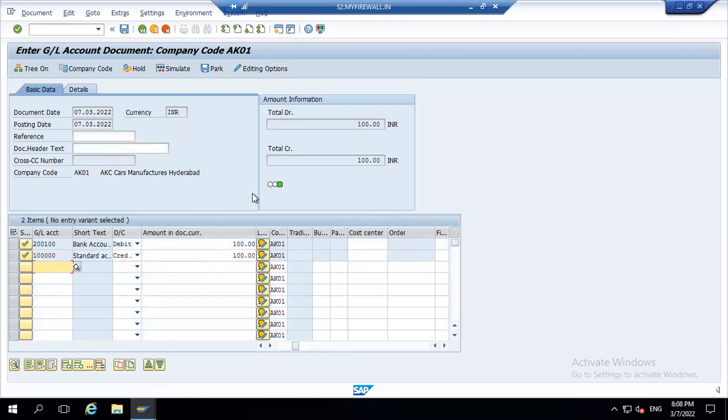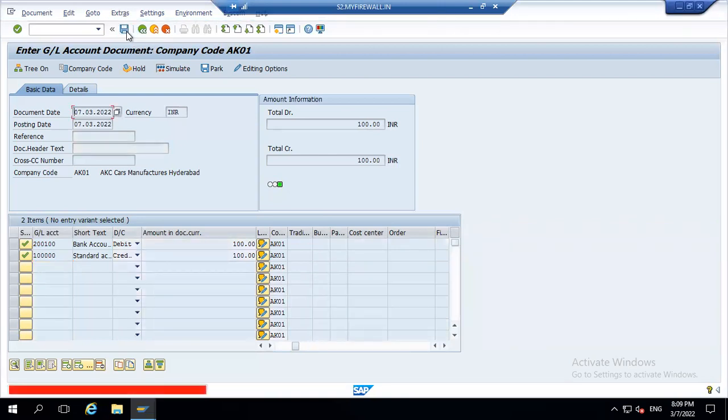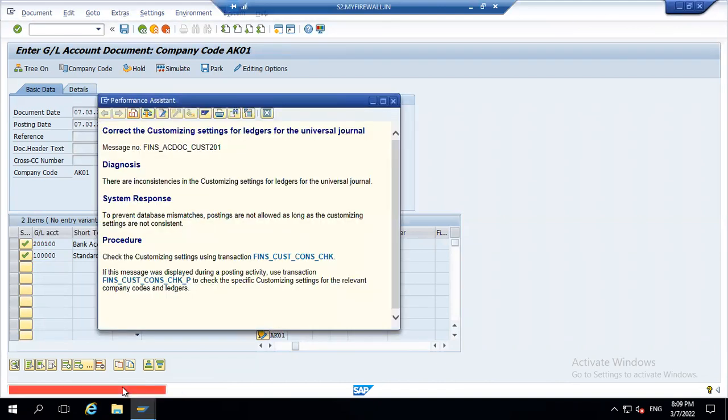So now the debit and credit are getting matched. You can see the green color. If you feel, then just click on this save, meaning post or save, both are the same. Just click on post on the top. You'll get the document number generated here. Okay. Now let's see how the system is going to pick. Save. So we are having an error again. So let us find what this error is. Just double click on this.